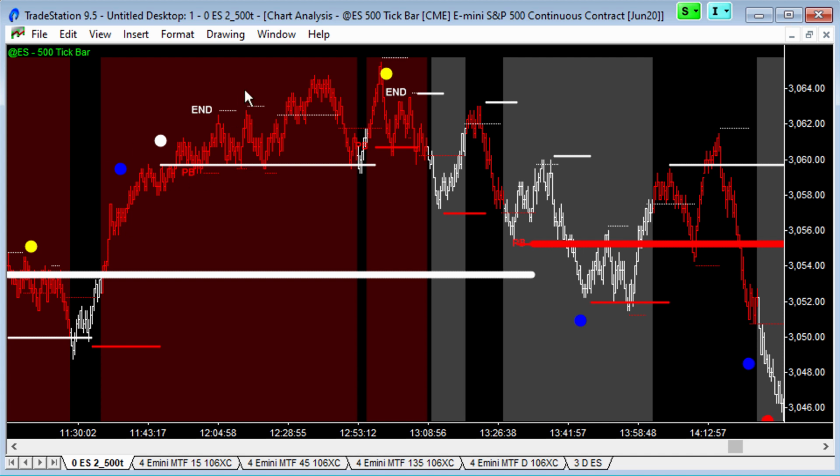So here's the pullback to end of trend on the lowest time frame, showing a left shoulder of a shoulder, head, shoulder kind of move. Then we go through the intermediate time frame, pull back to end of trend, signaling like a head of that move, and then we start to weaken after that. We've overshot resistance on the highest time frame, so we're ready for a change in trend.